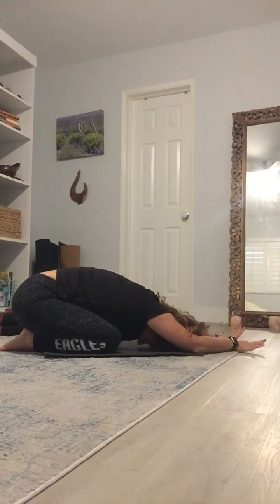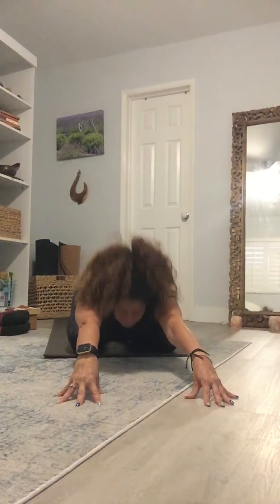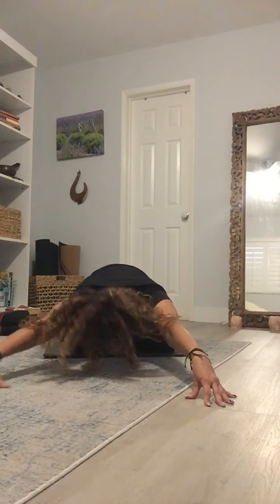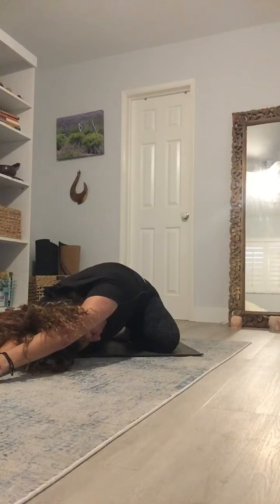And then take all 10 fingertips to the earth. Tent your fingertips so they make little tents on the ground like this, so they're off the floor. Beautiful. And then gently start to walk this over towards the right, left hand on top. Dropping the right ear down and spinning open. Beautiful.